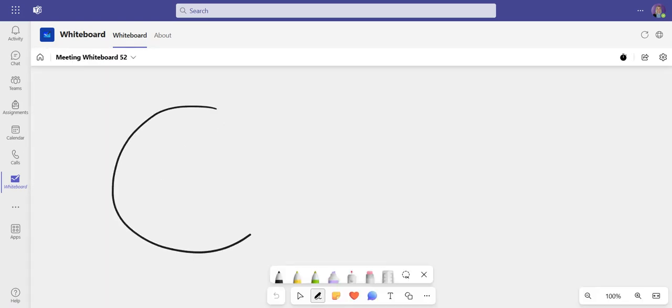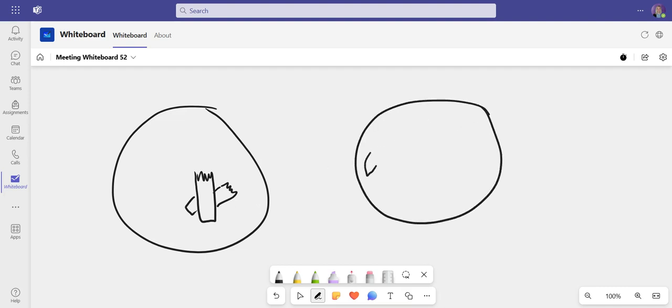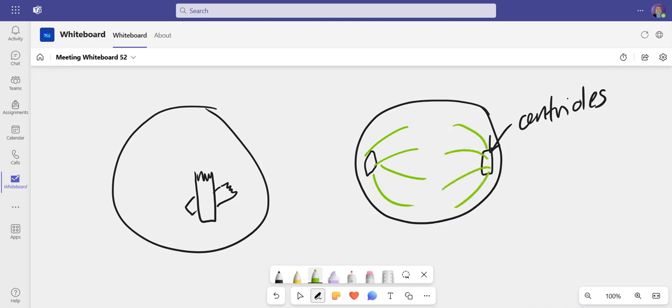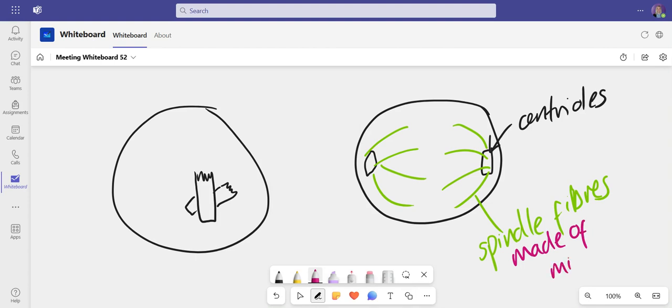And then we've got these spindle fibres. Now, when we learned about organelles, we drew these things called centrioles, something like this. Okay, now what's happening here is the centrioles are moving to the poles of the cell. So there are centrioles. And then the centrioles make these spindle fibres. And it's these spindle fibres that reach out to the chromosomes and can move the chromosomes around the cell. So they're what we call the spindle fibres. And the spindle fibres are made of microtubules. So you might hear the word microtubules. So we can put under there made of microtubules.